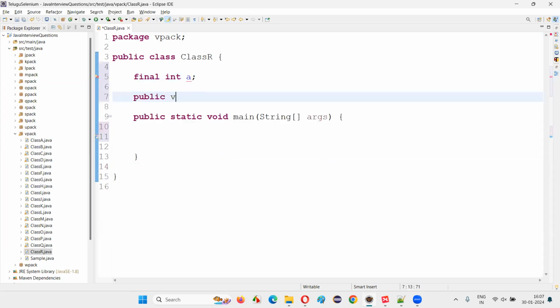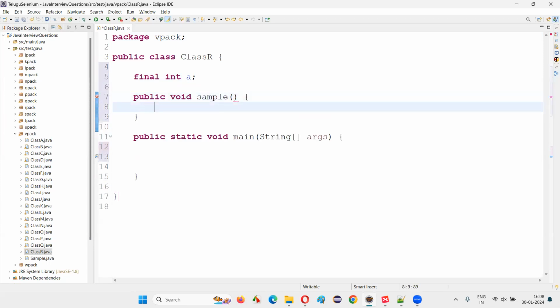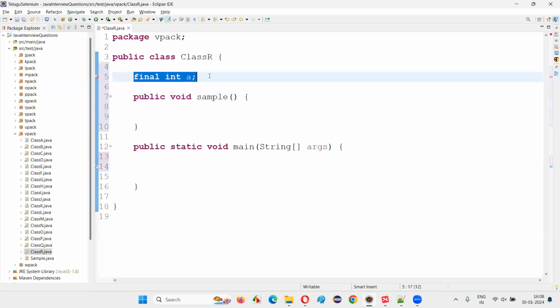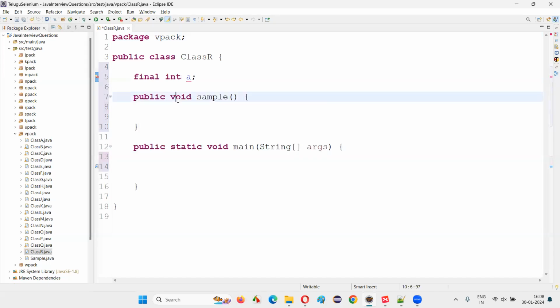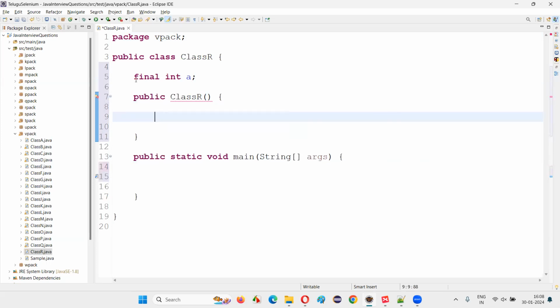If you create a normal method, let's say public void sample method, the error will not be gone from here. You see, Java is not saying to you to initialize this variable in this particular method. But if it is a constructor, then it will move this error from this place to the constructor, because it believes that maybe you are planning to initialize this particular variable in the constructor rather than initializing in the same line. So in a method we cannot initialize a final variable, but in the same line where the final variable is created, you can initialize, or you can initialize the value to that particular variable in the constructor.